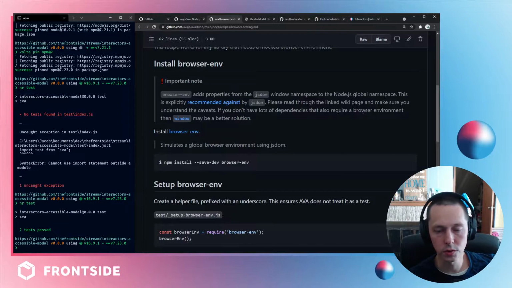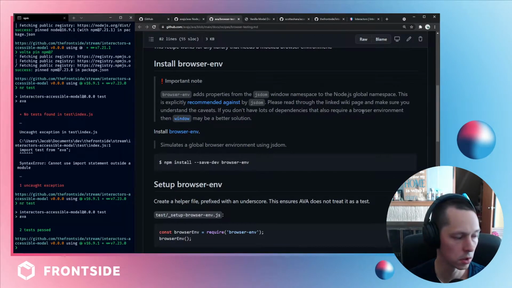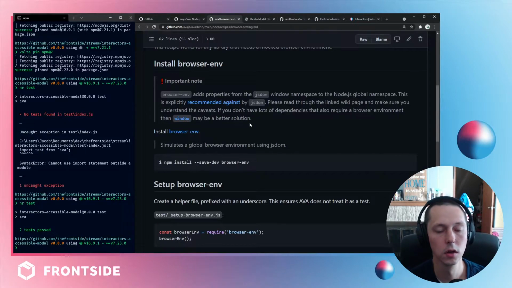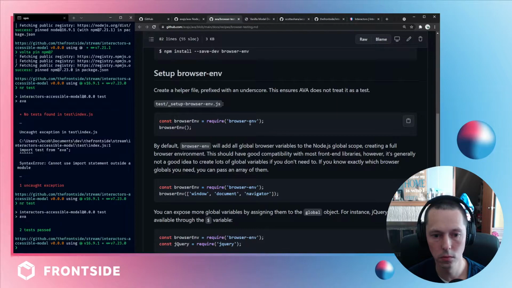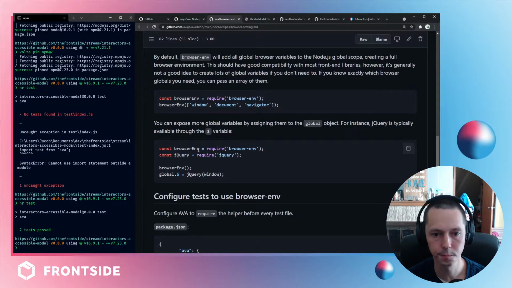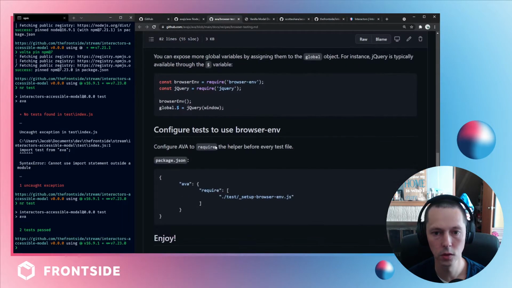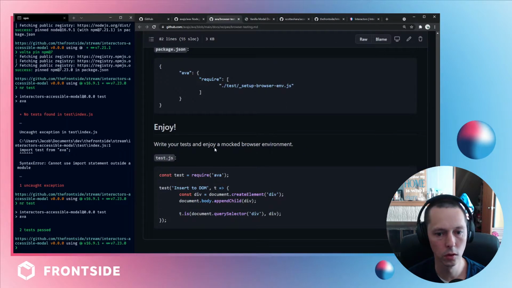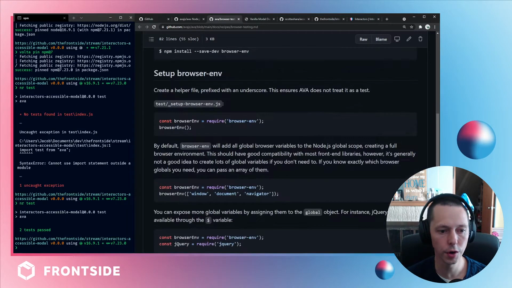So we kind of want a browser environment because interactors expect that. So it looks like it gives us access to it. We're gonna give it a shot.